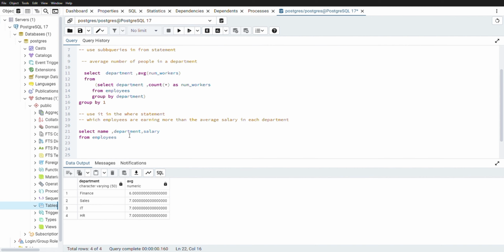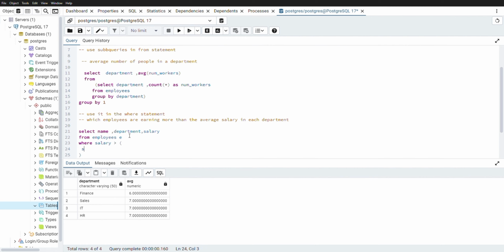Give it an alias, where salary is greater than. So let's introduce the subquery now.